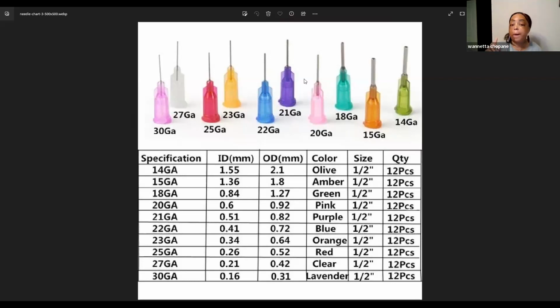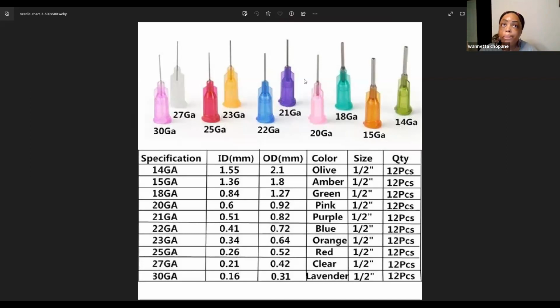So the most common size, I'm going to review the common size needles in person, but I do need you to understand the smaller the number, the bigger the needle, versus the bigger the number, the smaller the needle. I need you to understand that. Then I will let you see in person the average size needle that you're going to use. Okay, now you know the number sizes and all of that. But you're probably thinking, well, what size are we going to use?